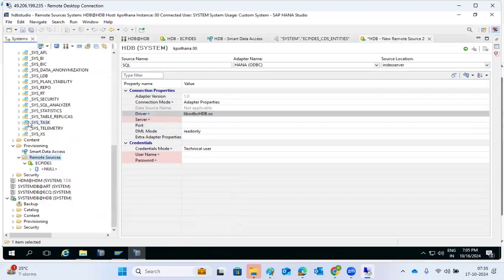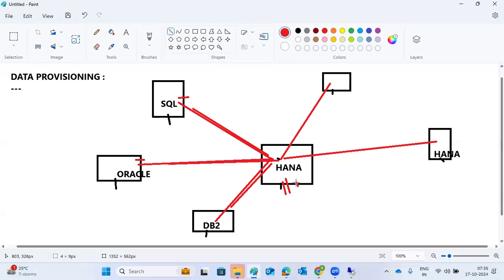But nowadays, if a company purchased one database, there is no use in having another 100 databases, right? That's why everybody will go to the HANA databases only. Every company will go to the HANA databases only, because SAP will not support those other databases. So in that case, definitely they have to go to the HANA databases only, right? So that is the reason.